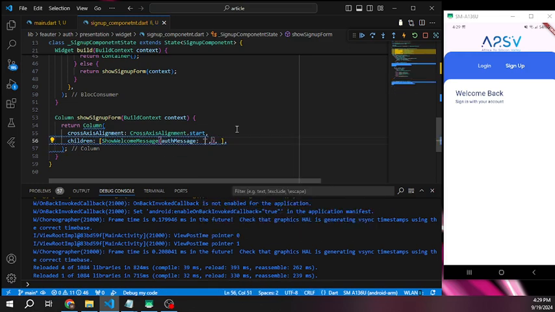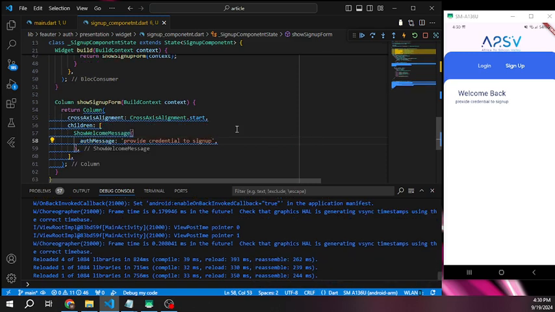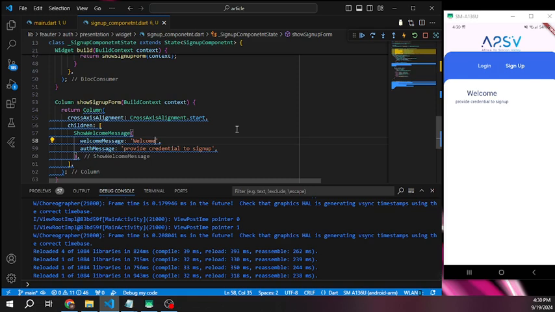Our auth message is going to be changed to provide credential to sign up. Let me save it. Yeah, provide credential to sign up. And okay, our welcome message is going to be just welcome. Here it is.